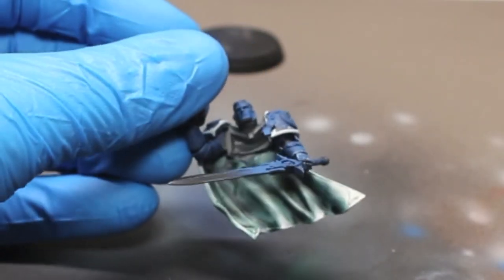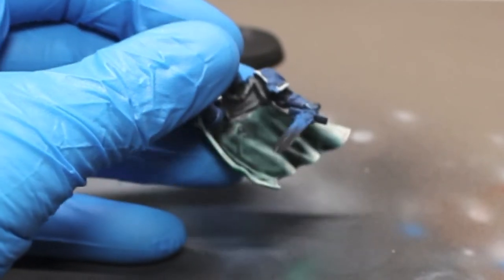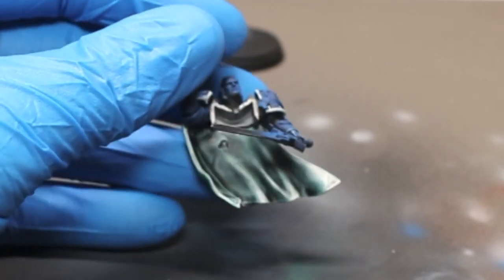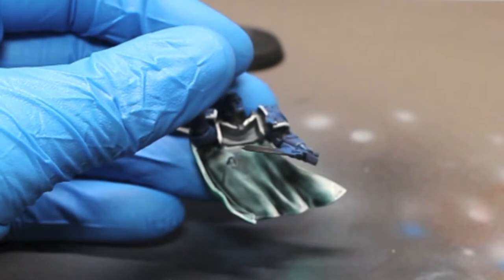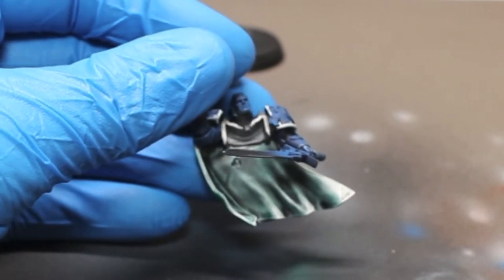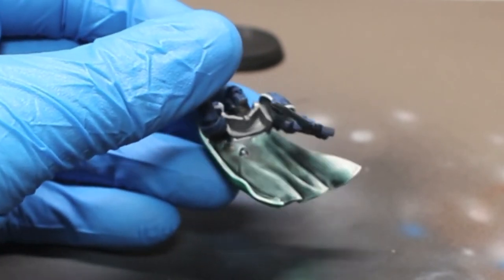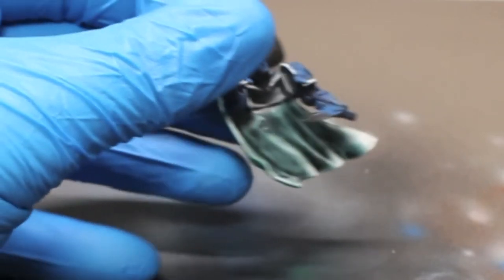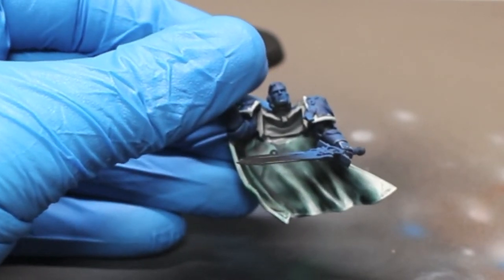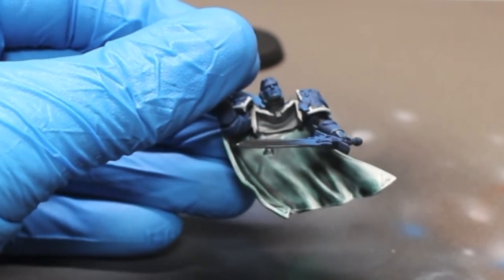Okay, so we've got the shadows built up on the interior part of the cloak, and I think they look really good. I used Gryph-charger Grey contrast paint, and it's kind of like a turquoise color. It's a very cool gray on the green side. I think it's going to look really good as a shadow with reflected blue light onto a white cloak. So that's why I went with that.